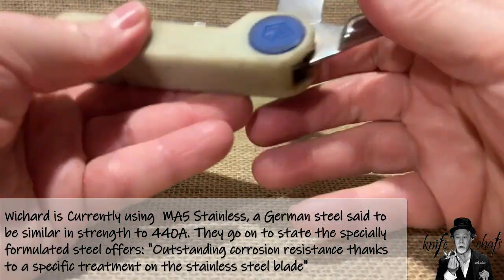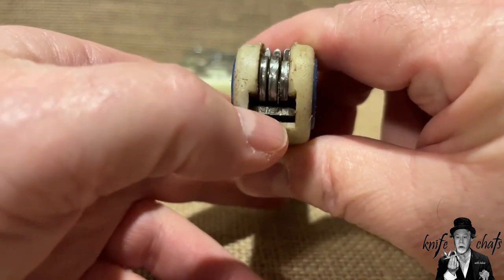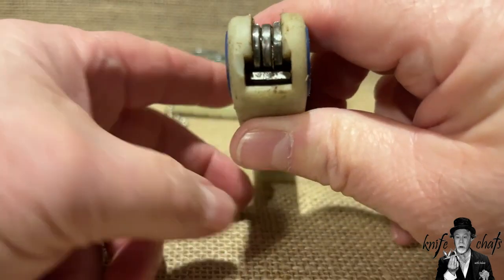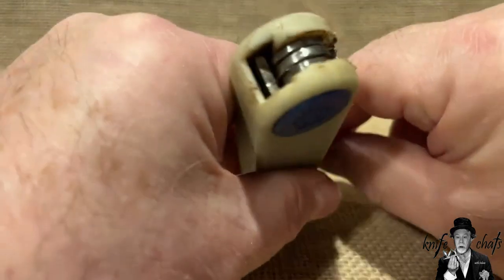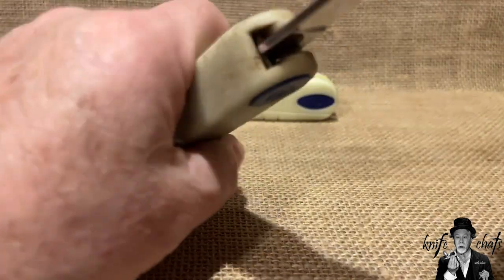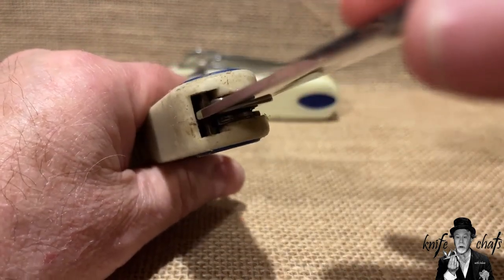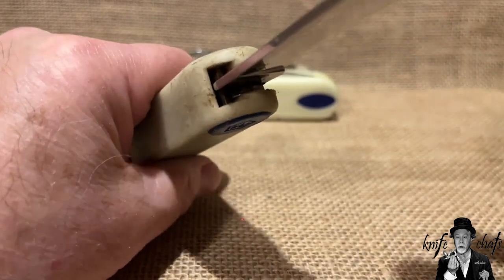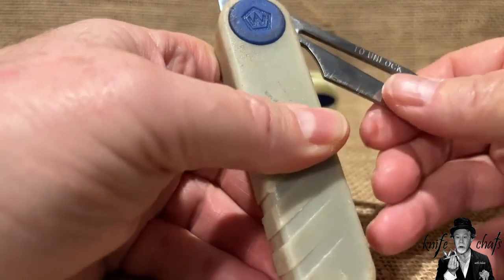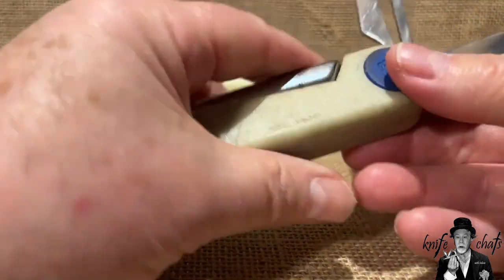It'll break it loose. And that's because of the way the back spring is right there. See how the back spring is there? You can see some of the liner that I had to file down. But when you're opening the blade, see how the back spring goes down? And then it'll lock in place. As soon as you lock it in place, the back spring flips back into place. It flips up, and that prevents that blade from closing. But when you lift up on the shackle key, you depress the back spring again, and now you can close the blade.